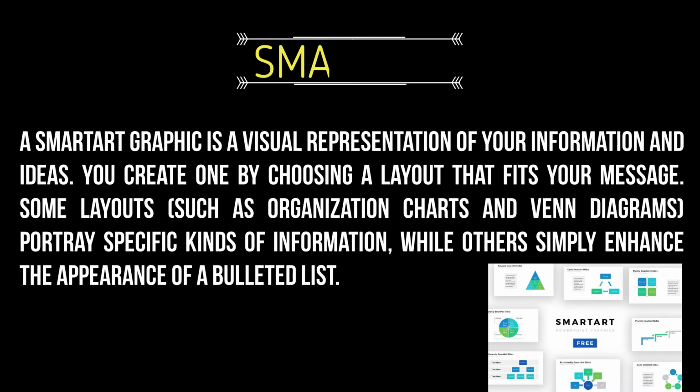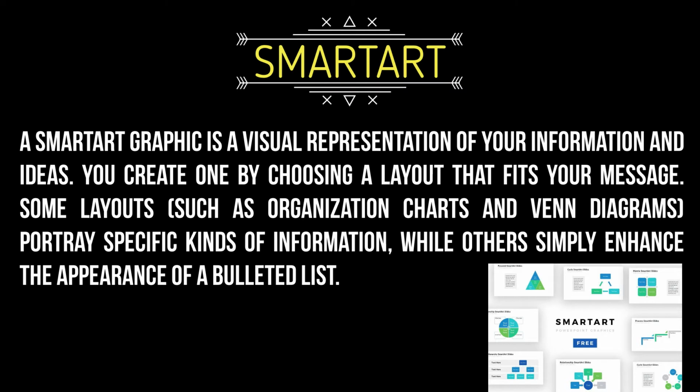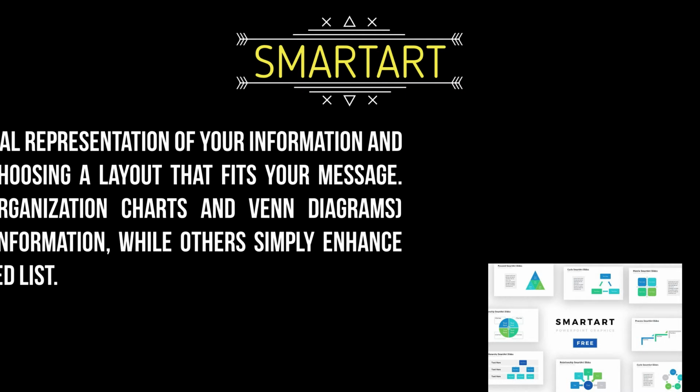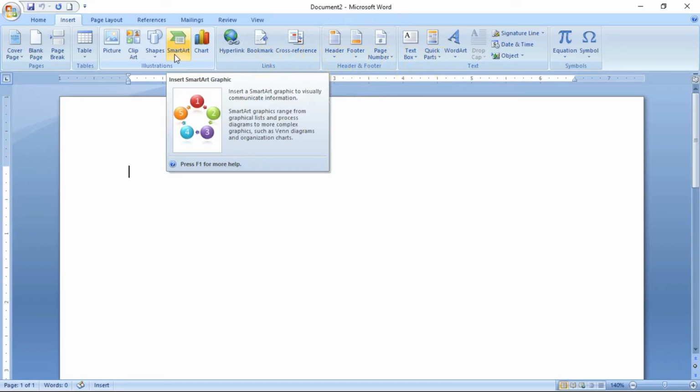Smart chart. A smart chart graphic is a visual representation of your information and ideas. You create one by choosing a layout that fits your message. Some layouts, such as organization charts and Venn diagrams, portray specific kinds of information, while others simply enhance the appearance of a bulleted list. There's an option called Smart Art. This will be useful for students.